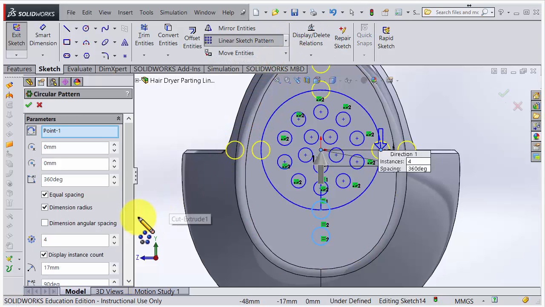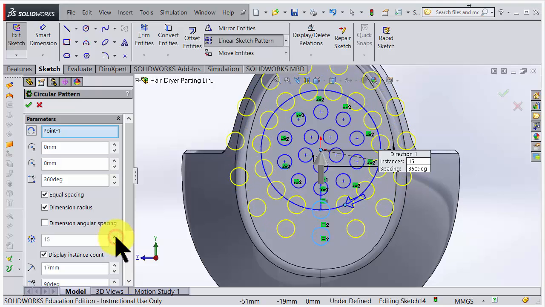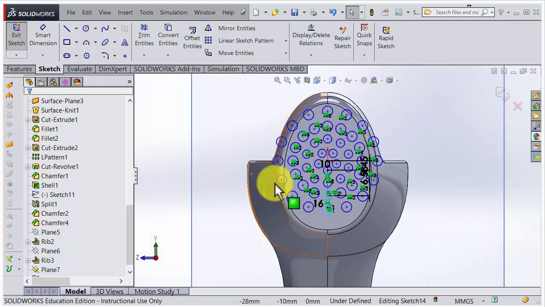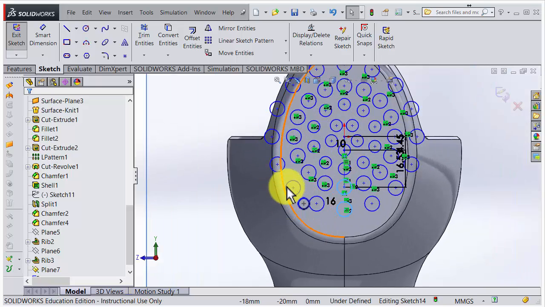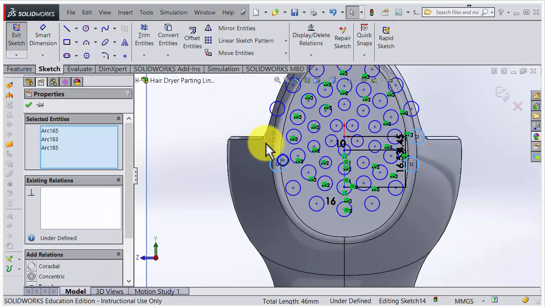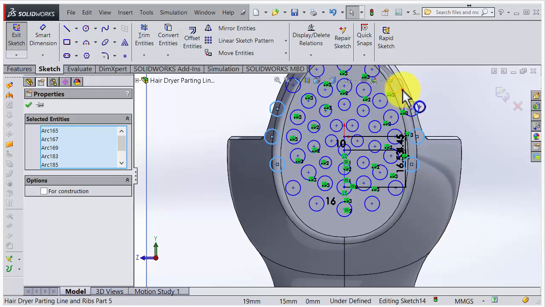Circular pattern, just add a bunch of circles here, something like that. 16. Yeah, why not? Accept that. And those that are outside the boundary here, that one, that one, that one, I delete.